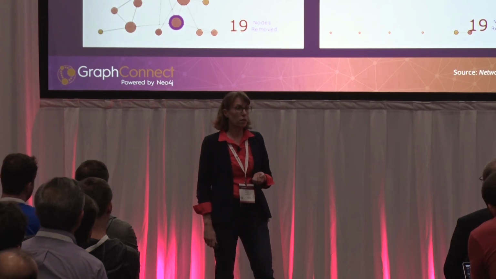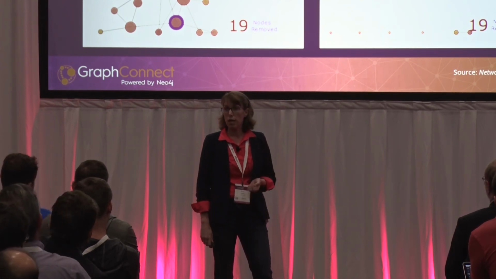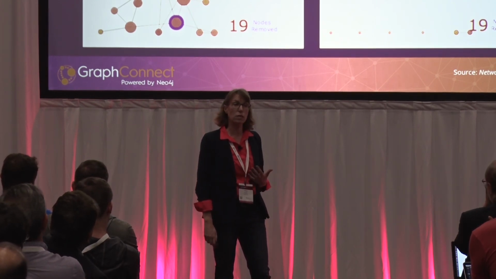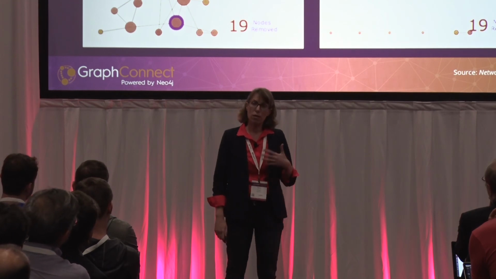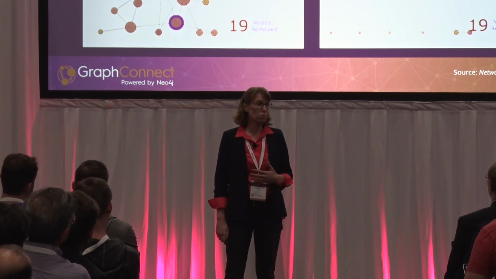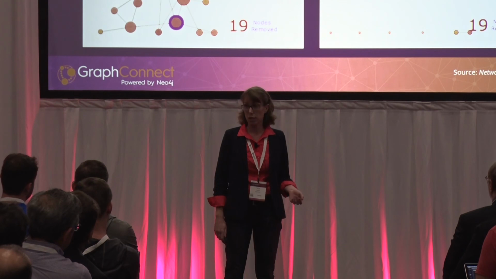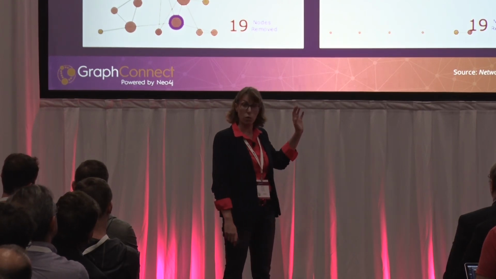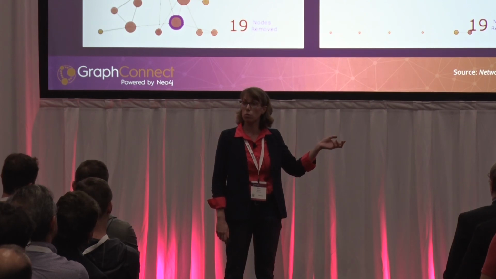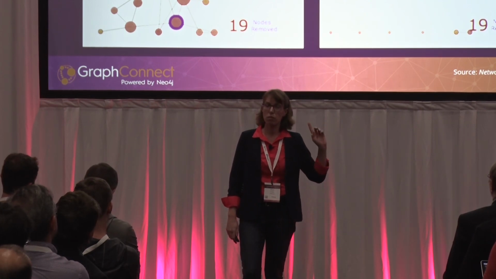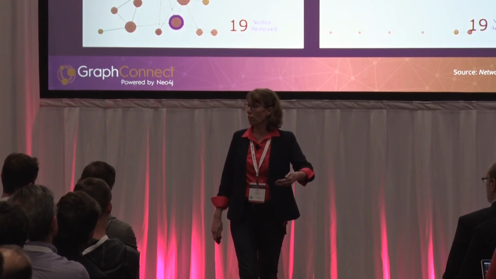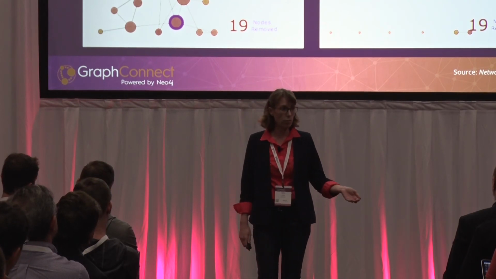So there was a European electrical grid where they were having trouble with some cascading outages and vulnerabilities. They looked at their network and they thought, well, we're having troubles with this. Maybe we should be more redundant. Exactly the opposite result is what they ended up with by looking at the centralities and where the influence was. They actually found with this kind of approach that if they removed just 4 nodes in their network, they reduced their vulnerabilities to cascading failures, because that was almost like propagating failure information.